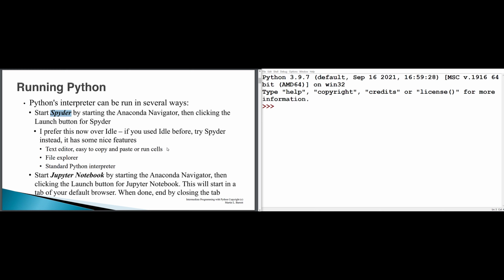As an alternative to Spyder, PyCharm is very popular with many people. You can also use Jupyter Notebook, which is very handy for interactive testing and analysis. Some people are really into Jupyter Notebook.